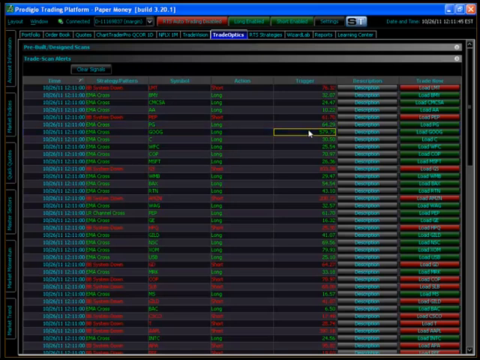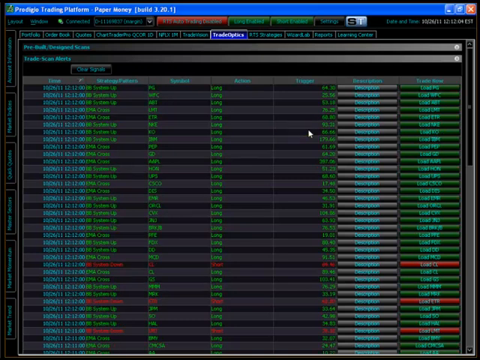Scans themselves. I consider scans to be trade idea generation. What happens when you're running a scan is you're using the technical analysis and it's automatically calculating everything for you and bringing to the front all of the ideas as they stream in real time. It is a form of semi-automation.